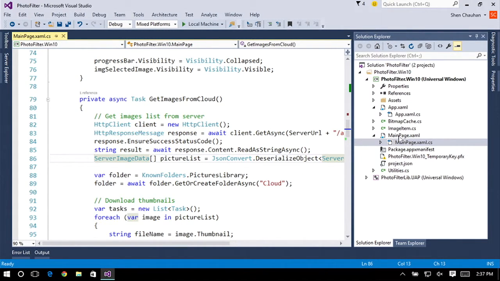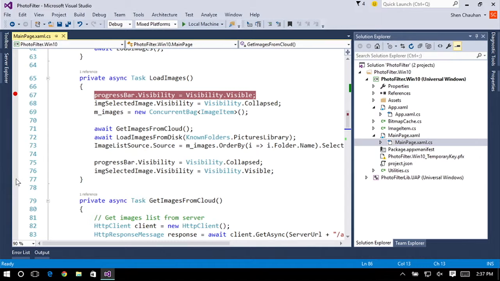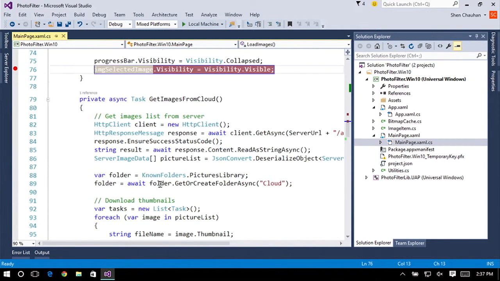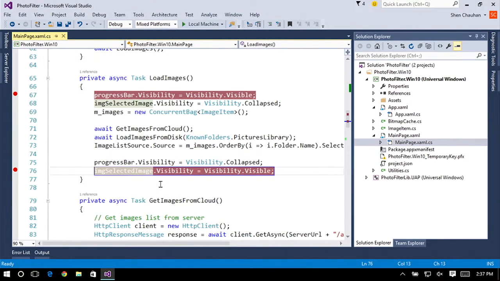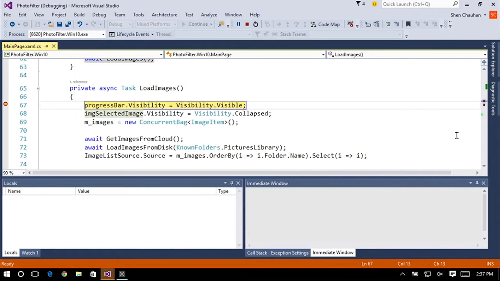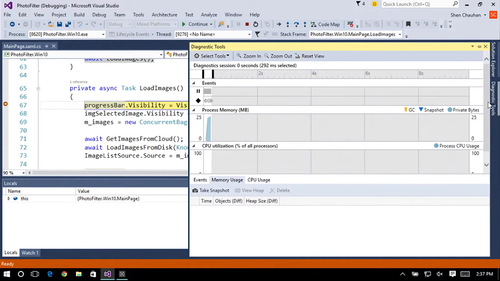So let's go back here, in fact, up to the top. And I'm going to go here, and I'm going to go here. Just make sure I remove the other breakpoints. Okay. So we'll start it up. Go to my diagnostics tool. You'll find actually these days this automatically just loads up. Let me pin it.